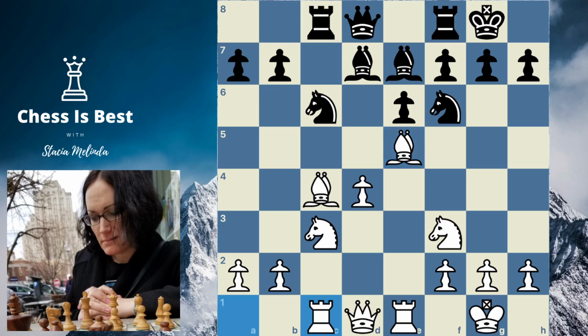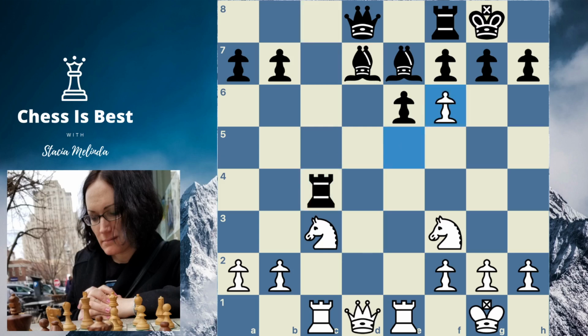Like, if he takes this with a discovery on the bishop, I thought I could take with my knight, but I would really prefer to take with a pawn. Could I take with a pawn? Okay, let's find out. Okay, knight takes. If I take with a pawn, I am on this. So rook takes c4, and I could go here. But what is happening here? I'm not totally sure. I guess he has to take.